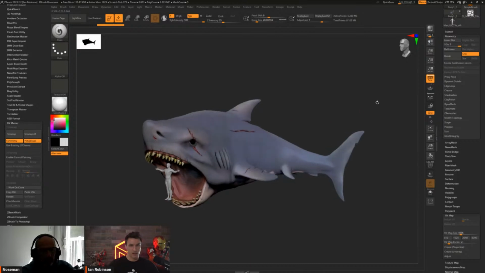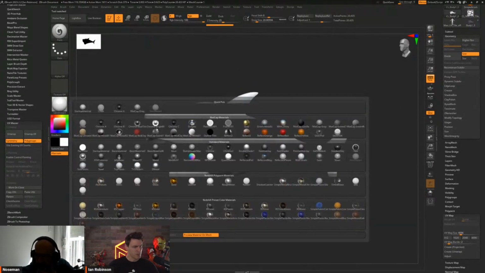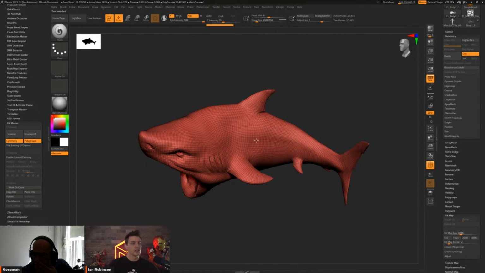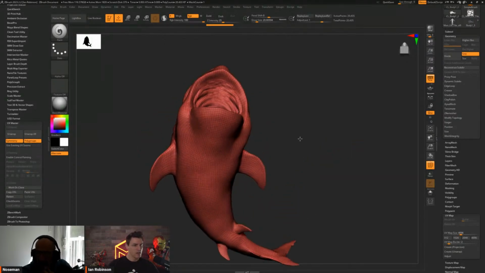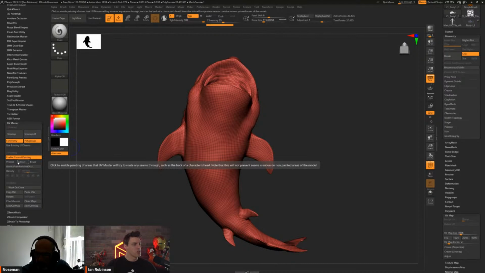So right here, I'm going to go ahead and do this. We're going to come back, and I want to unwrap this guy again, and I want to come through here and say work on clone. And here's my clone. He's super beautiful. And now what I want to do is control the unwrap just a little bit more. So an older way of doing this is actually to come here to enable paint control. And then you would have a few options open up. You would have a protect and an attract, and then an erase and a density and stuff like that.